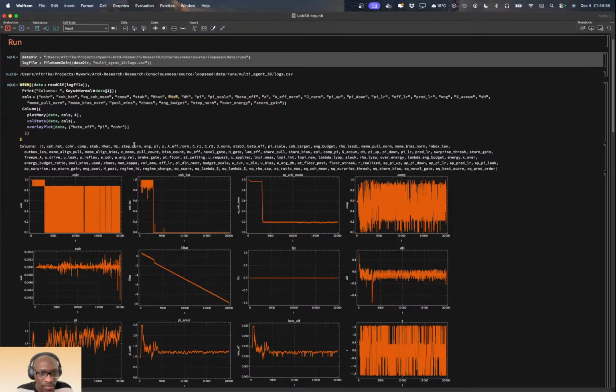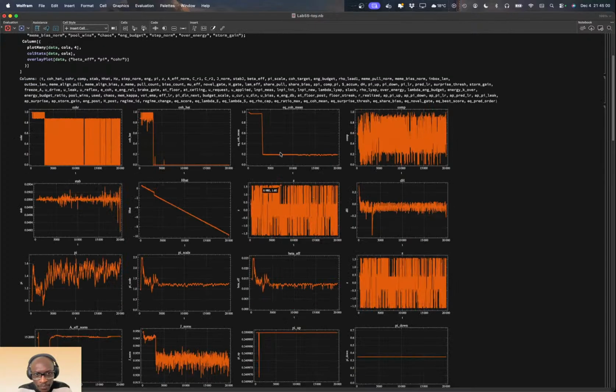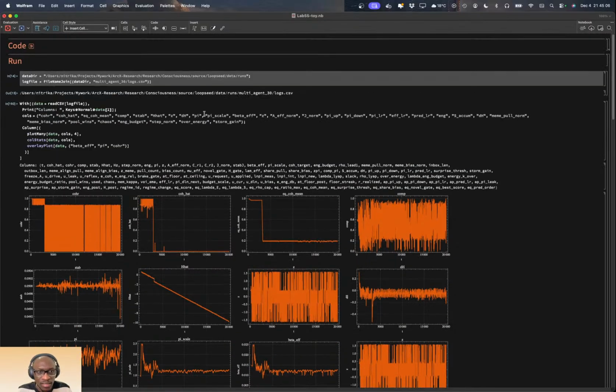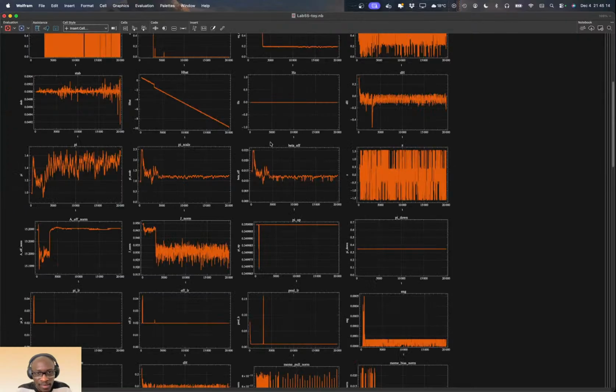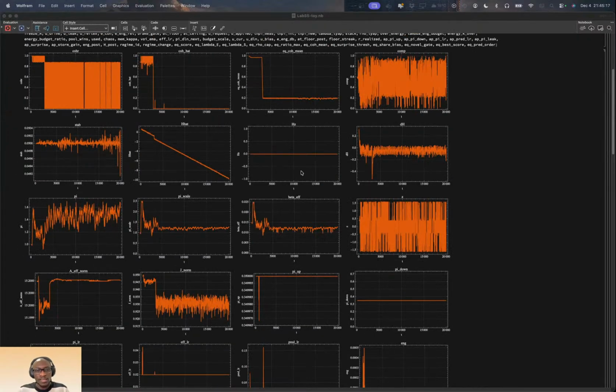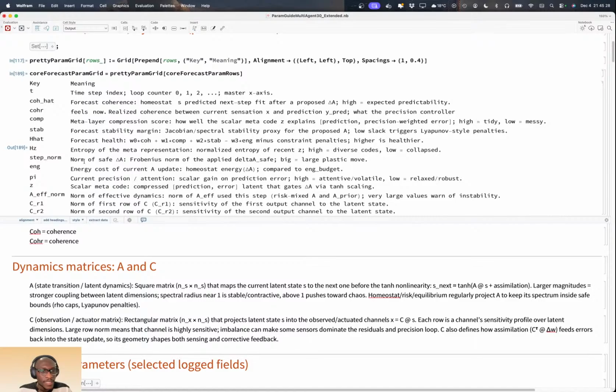What is Z? Do I have C? Z is the compressed. So Z is just compression. I think I already have it in this. I don't know why this is just zero. But yeah, that's entropy, the entropy of the system. If it's low, it collapsed or something.